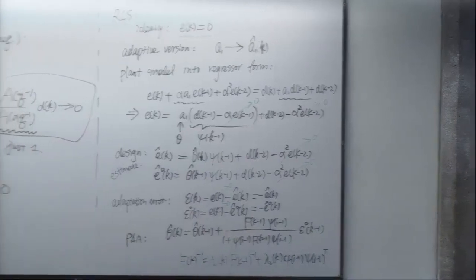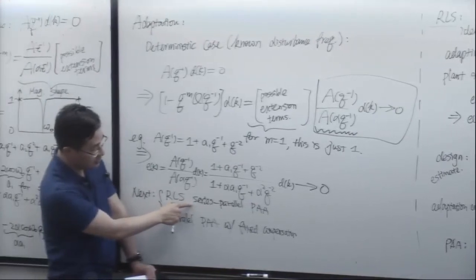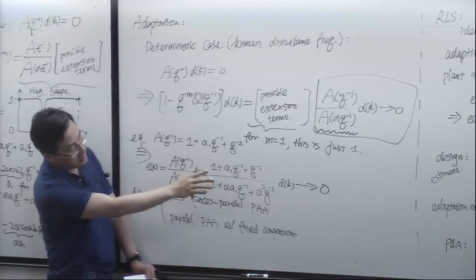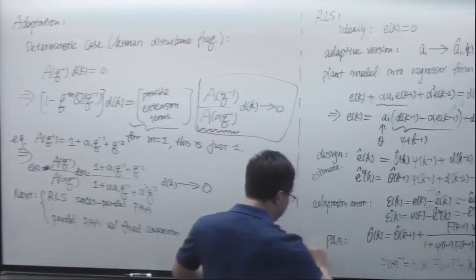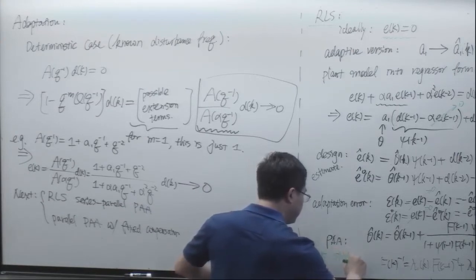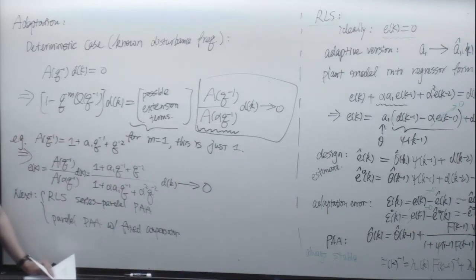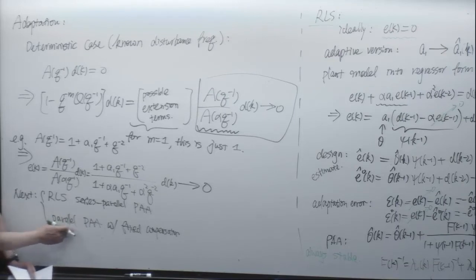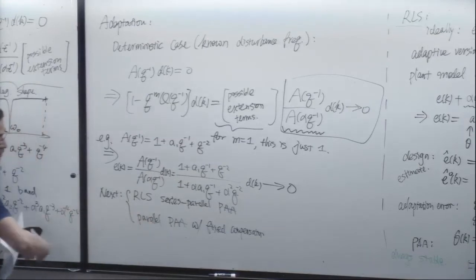All right, so this is not going to be perfect when you have noises, as we know. Recursive least squares has great stability, so the conditions are always stable. That's the benefit for this. But the convergence is not as good. If we want to get more accurate, the way to do it is to use some kind of parallel structure. We will do this in parallel with a fixed compensator design.